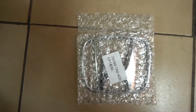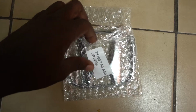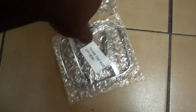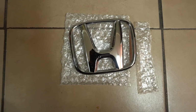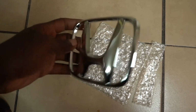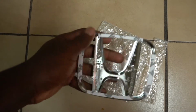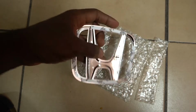I just ordered this emblem for the grill of my Honda Accord, you know what I'm saying? So I'm about to show it right now. As you can see, this is the original one that I bought. I'm trying to take this out. So yeah, I finally got it out now. And this is good, this is clear. And this came with a 3M tape in the back, so once I put it on, I can just stick it on. Then it had these two and all that.